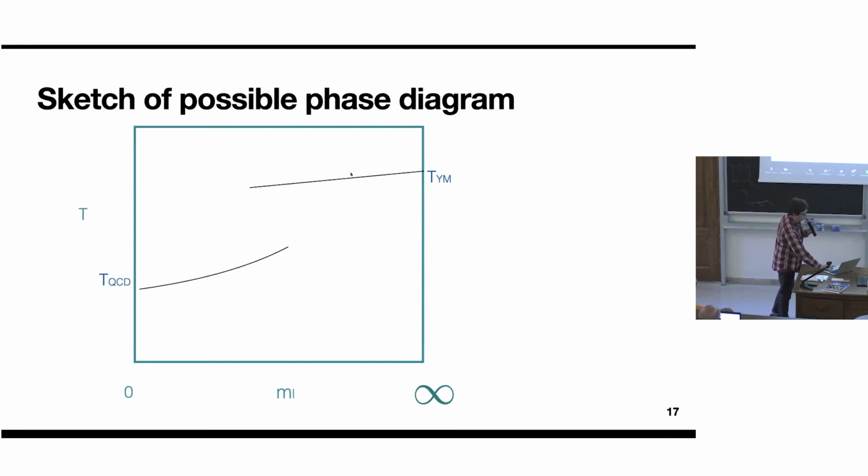Then it goes down, then probably changes into a smooth crossover, and there might be another kind of phase transition, a chiral phase transition, at a much smaller temperature, 2 times smaller than this 300 MeV. But of course, this is some kind of mere speculation. I should put a question mark here, a huge question mark. Maybe there is something else going on.